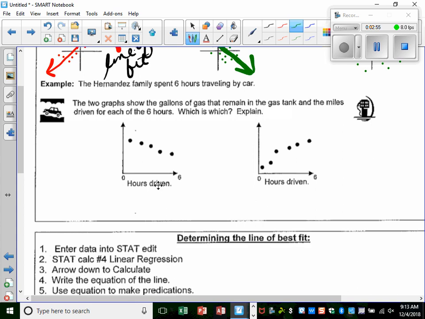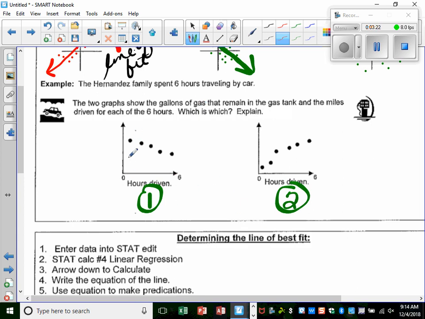Which one do you think would be the appropriate graph to represent traveling for 6 hours, and what is happening to the gas as you are traveling for that amount of time? So we're going to call this graph 1 and graph 2. All right, what do you think? Yes. Graph 1. Okay. He said graph 1. What do you guys think?